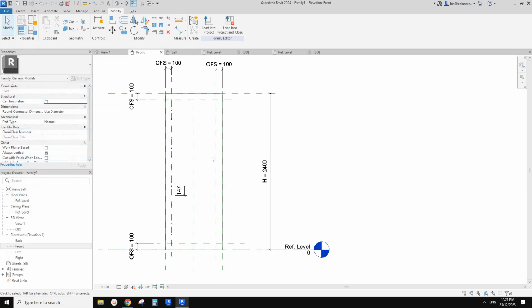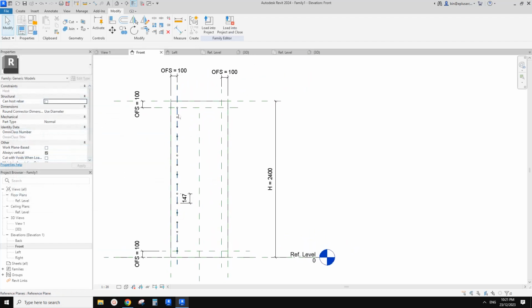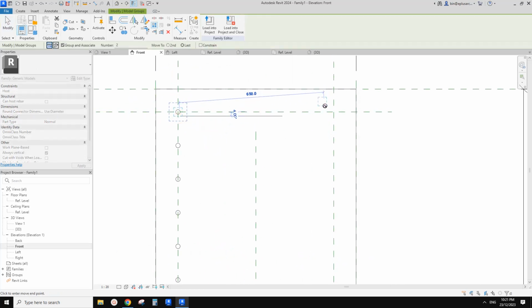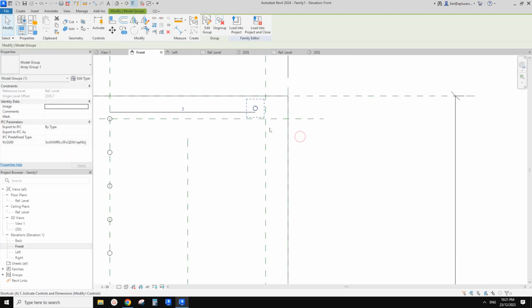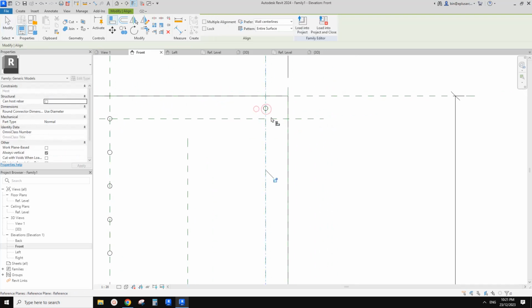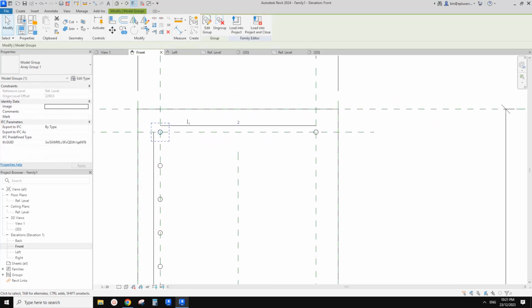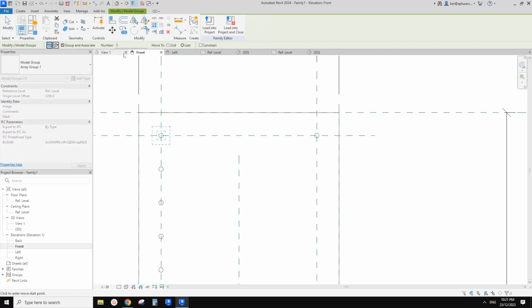Okay, the next step is the horizontal one. So select this one, AR again. Roughly place it here, and AL align and lock, and AL align lock. Just make sure when AR, in this scenario we're using the last. By default sometimes it's second, but for this one we need to use last.